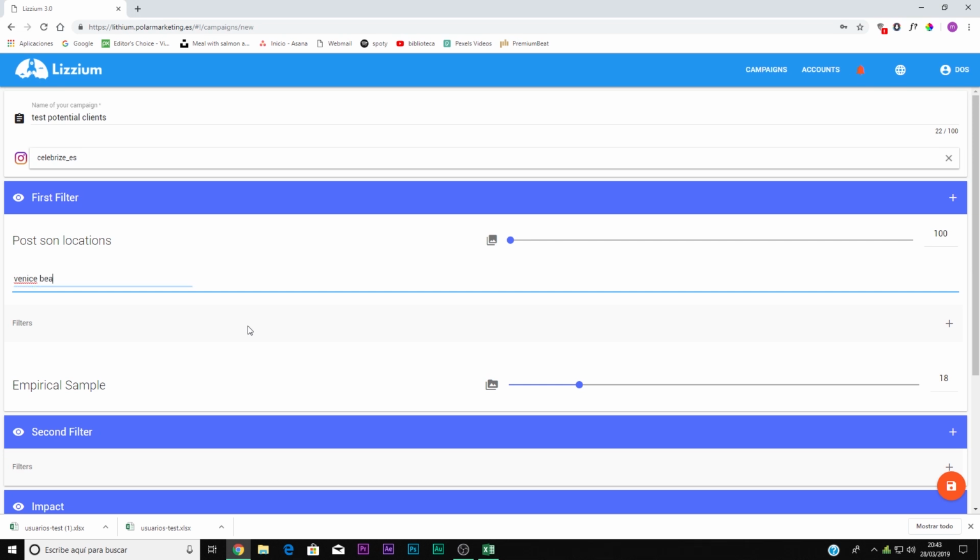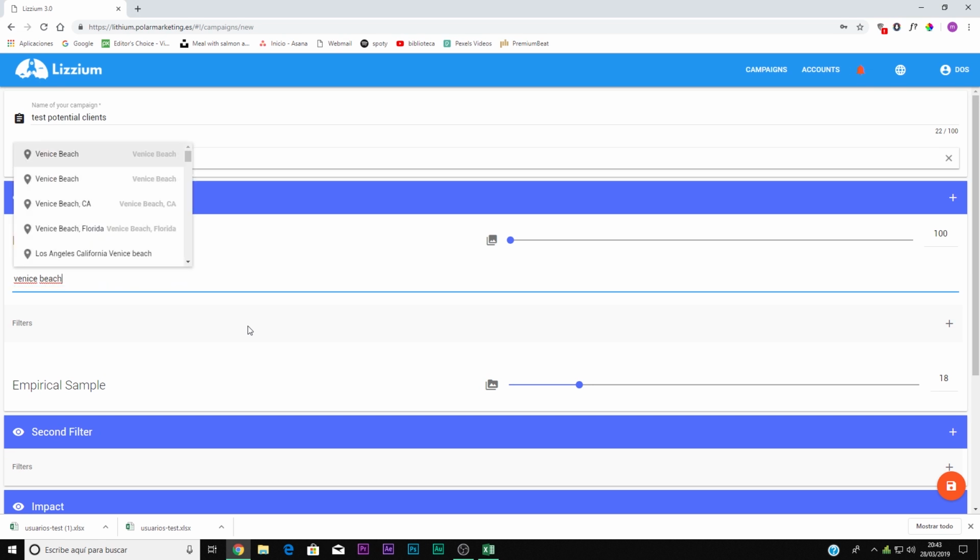Okay. There you go. So the algorithm is thinking right now. It's looking for all those locations with these keywords. Venice Beach, the infamous Venice Beach. I'm sure all of you guys have heard where that is. It's in LA. It's a fantastic place to go to. I've been there on vacation, and you guys should definitely attend and probably, you know, who knows, have your gym there. Okay, so here you go.